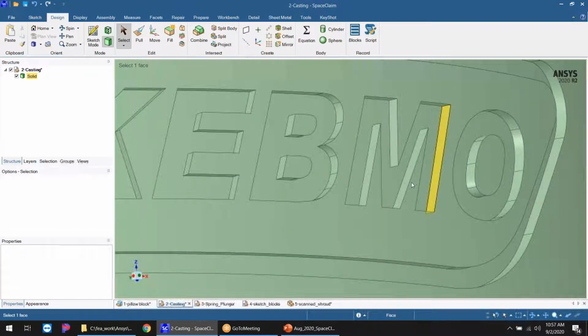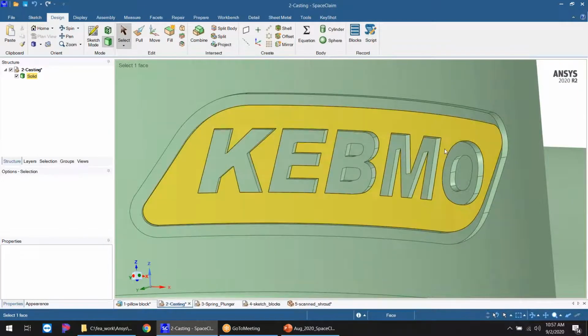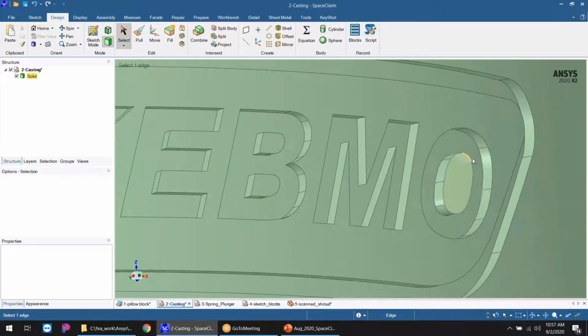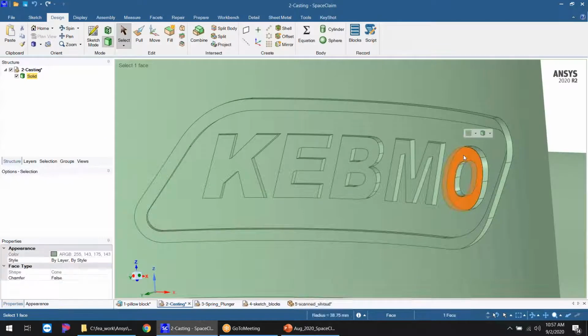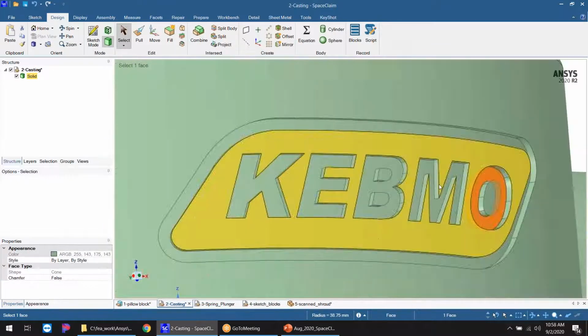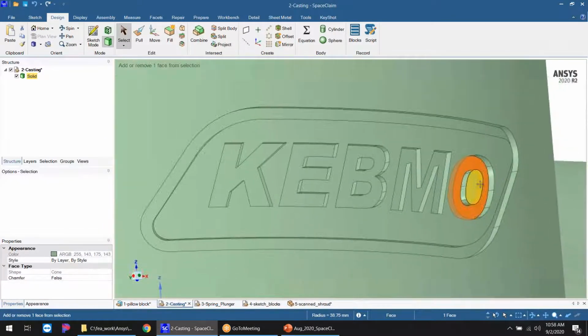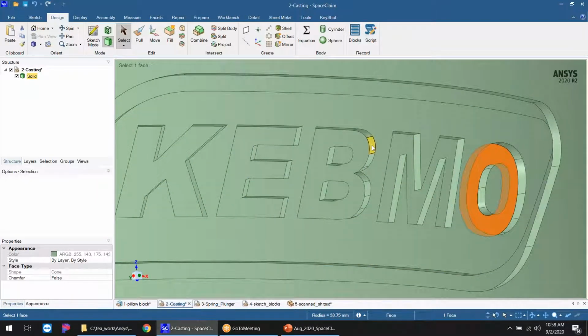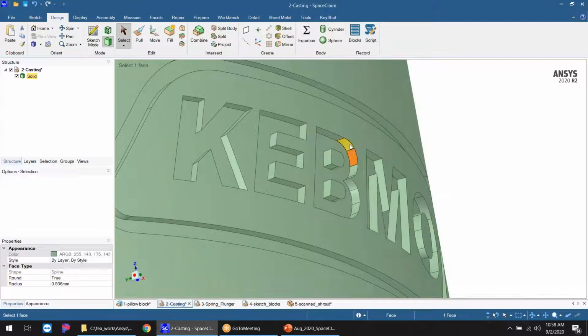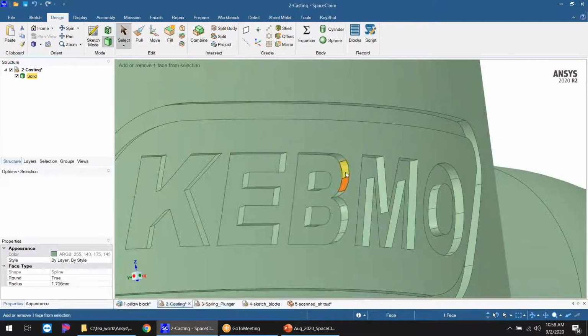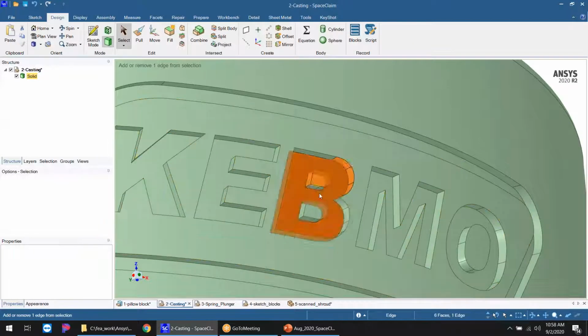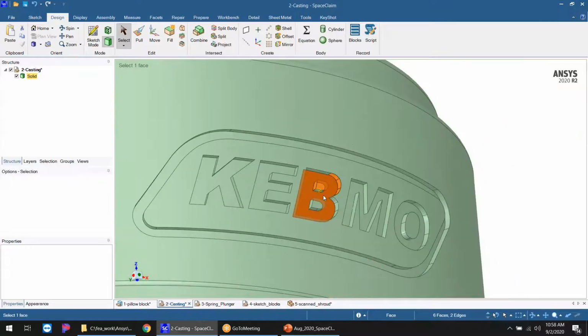Now, if the CAD modeler was really good, no comment on where the CAD model came from here, but they would have rounds, and if everything was rounded and tangent, then I could double click this just like I did before and get this whole piece. Well, as you can see here, this is really projected text. And if I just double click this, I'm not even getting the adjacent surfaces. So there isn't even a tangency there. And that can get kind of a pain in the butt. I'm not going to sit here with my control key down. I could, but I'll accidentally grab an edge or a vertex, and I know we've all been there before.